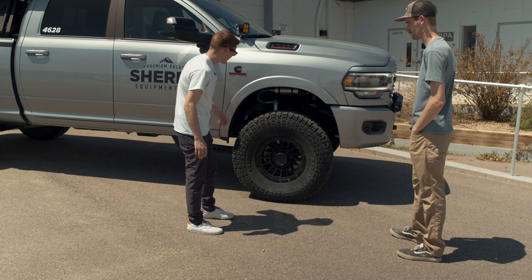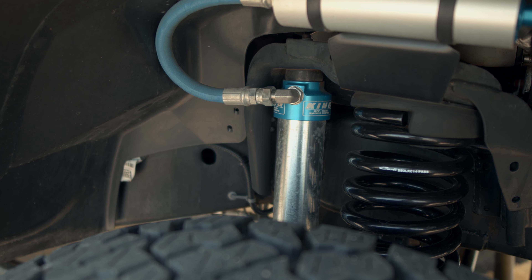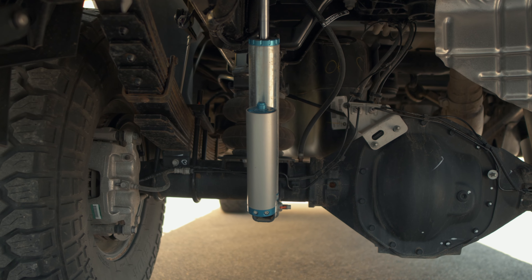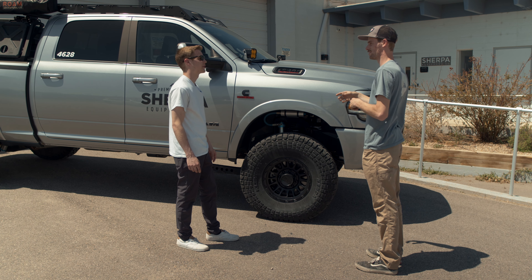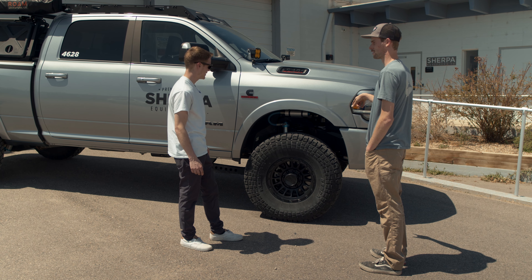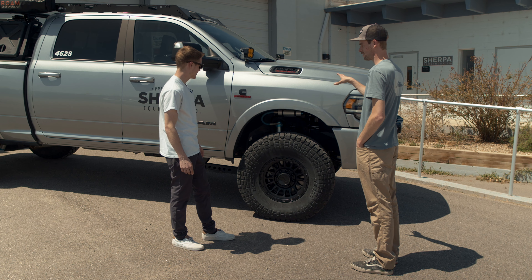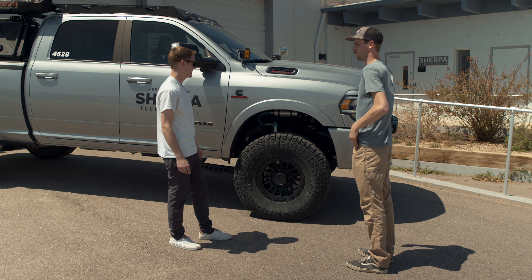Along with these 37s, looks like we have something big under here. So this is the Carli 3.25-inch pintop kit — bigger coils, about three and a half inches of lift, and it also runs King 2.5 shocks. This is their more expensive kit. There's one more step above this which is their eVenture stuff using eClick reservoirs on King shocks, which is live valve — really cool, but a little too much for what I was hoping to do. I also did their high and low mount steering stabilizer and they have a spacer for the factory sway bar.